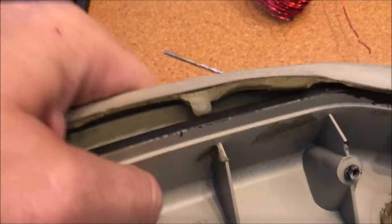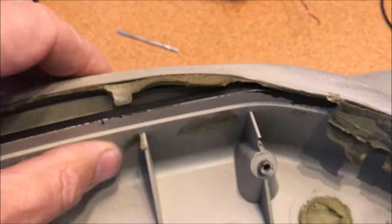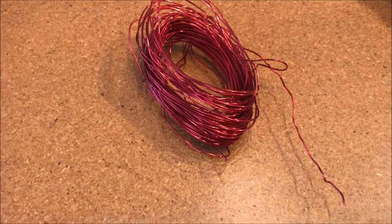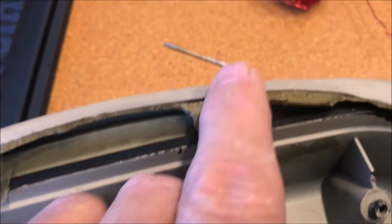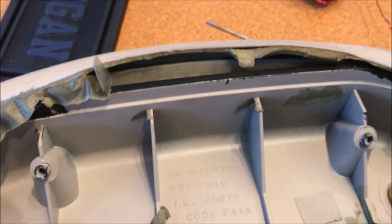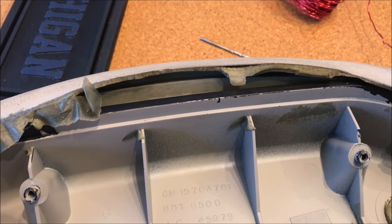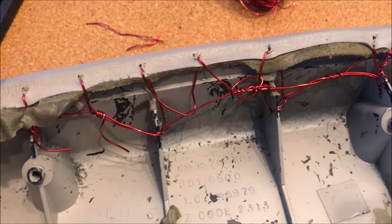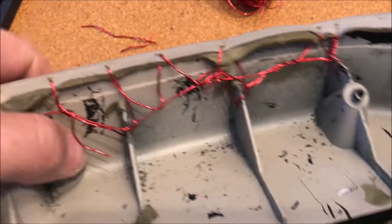As is often the case when I pulled that door apart, I found that the foam part of the armrest is hanging out. As long as I have it apart, I'm going to fix this too. Using some wire, I'm going to drill a small hole down here, a small hole in this member, and drill through this leather, then just pull these two pieces in - that should be adequate to tuck it back in where it belongs.